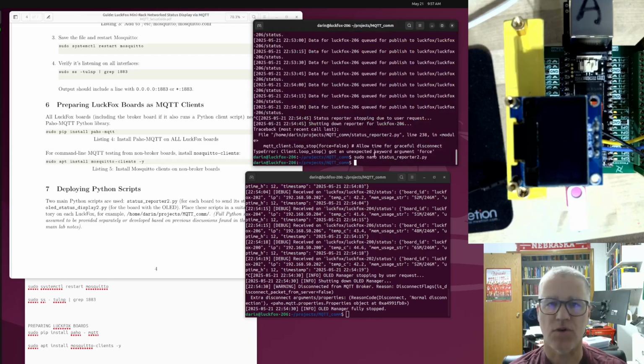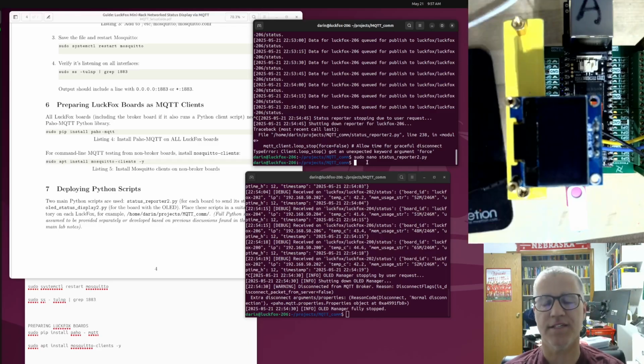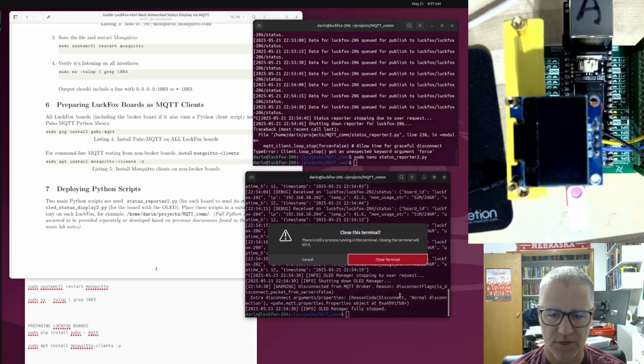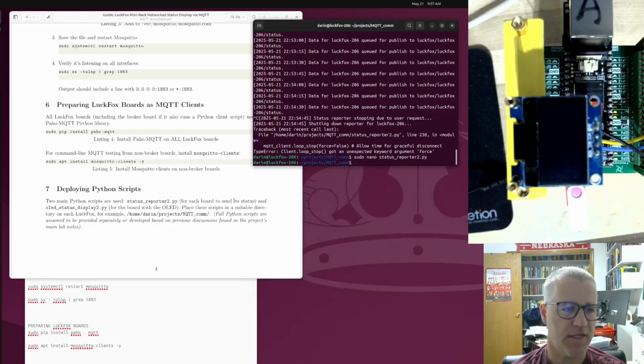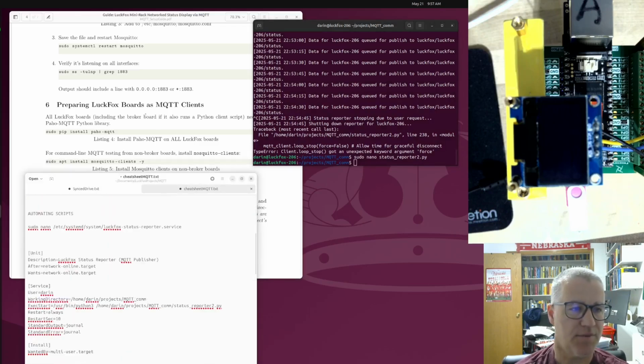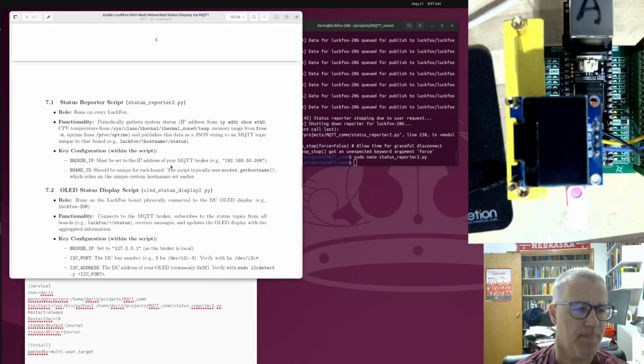Okay, so let's now move on to getting this set up so that it starts on boot, so you don't have to open up two terminals and get them running like I did here. Because for an application like this, you'd want it to come up whenever the network comes up. So maybe there's a power outage, it comes back up, and you want this to come up without having to physically go in and do that. So I'll get rid of one of these terminals, and let's proceed through automating the scripts.